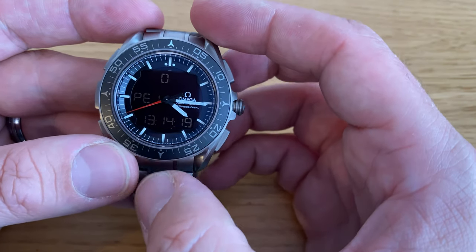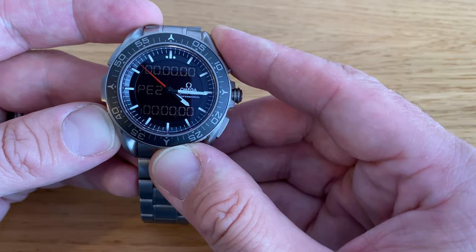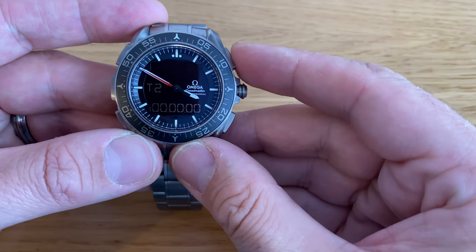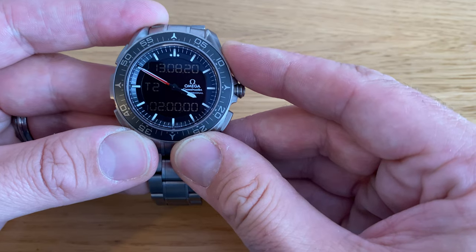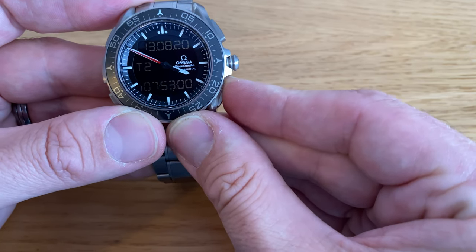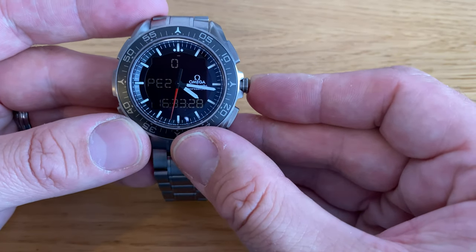Now let's set up the flight arrival time. For that I'm going to use PE2, and I'll show you the other example here. I'm going to set up phase elapsed time 2 not with reference to MET, but with reference to T2, which is my Dublin time. My flight is going to land tomorrow, the 13th of August, at 7:50 a.m. local time in Dublin. So the reference time for local Dublin time is T2. I go to 8 o'clock and then 10 minutes before using that little quirk I showed you before to save myself a couple of seconds. I've got my PE2 set up — my flight is landing in Dublin in 16 hours and 13 and a half minutes.